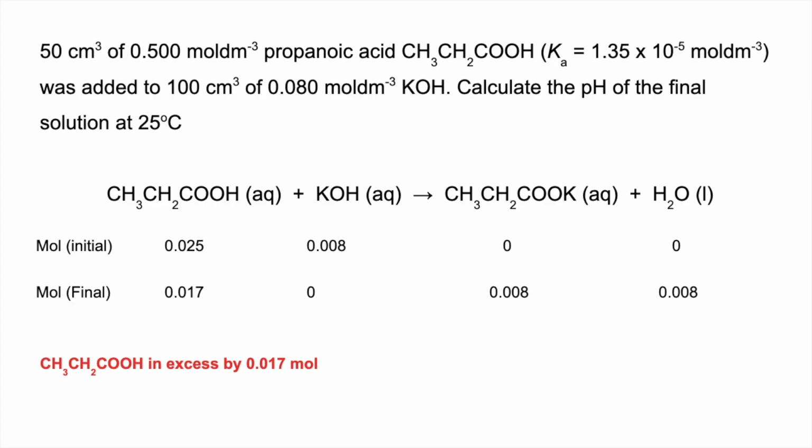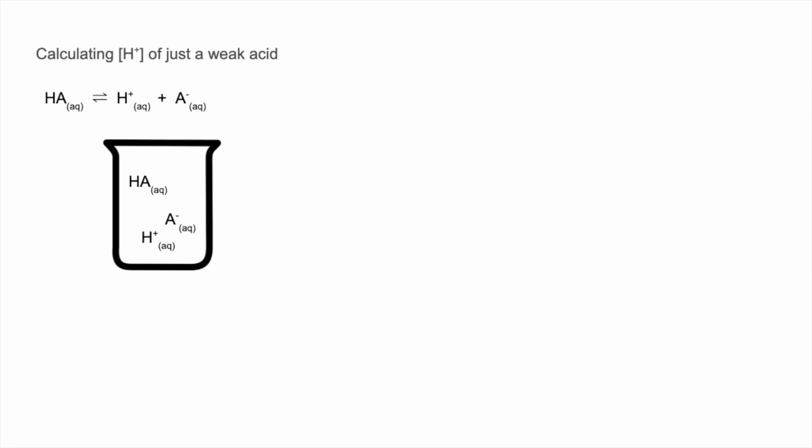So before I go into the rest of the calculation, I just want to use a different slide to make an important point. So if you remember back to how you calculate the H plus concentration of a weak acid on its own, you've got the dissociation, that's the generic dissociation of a monobasic weak acid. So HA is in equilibrium with H plus and A minus. So in that beaker, you've got all of those species present, and Ka is the H plus concentration times the A minus concentration all over HA, and because it's monobasic we say that the H plus concentration equals the A minus concentration.